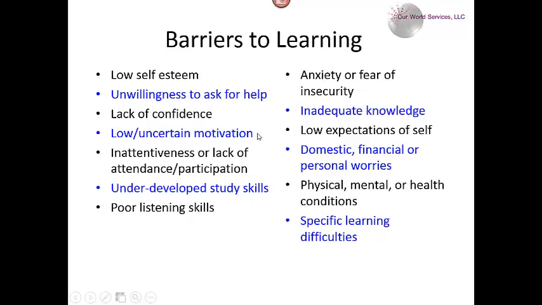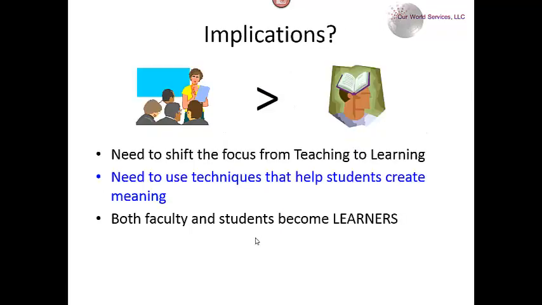They've got to see the relevance, and by instructor I mean anybody involved in the instructional process. Inattentiveness or lack of attendance or participation comes back to one of these. They don't see the value, they won't attend. Poor listening skills, anxiety or fear, inadequate knowledge. All of this can be addressed in a classroom. We need to shift the focus from teaching to learning. We've got to do these things.